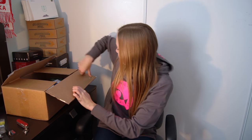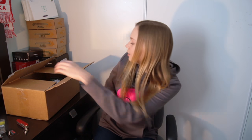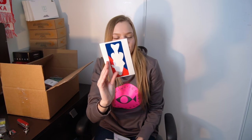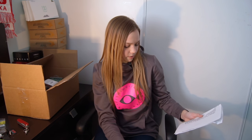There you go. Some tape stuck to me. Here we have the Tackle Warehouse sticker, return address sticker, and the receipt.